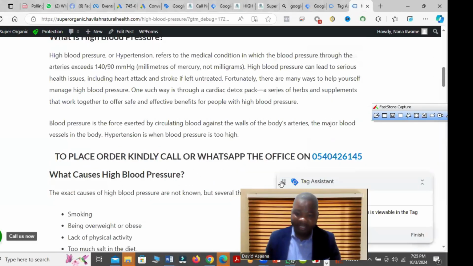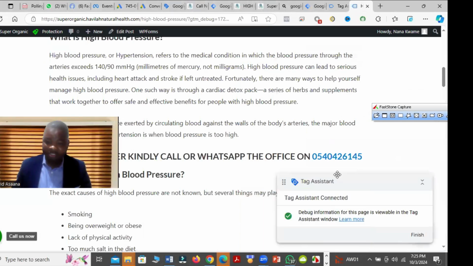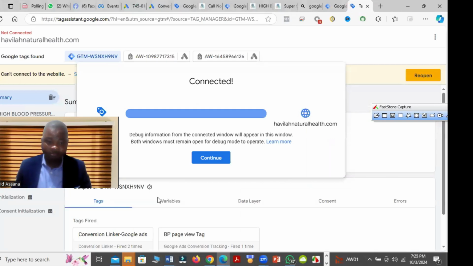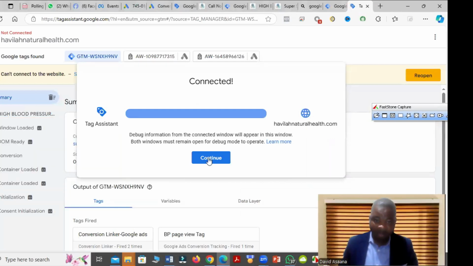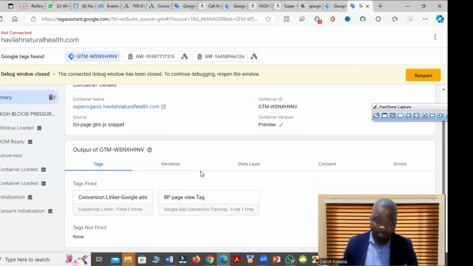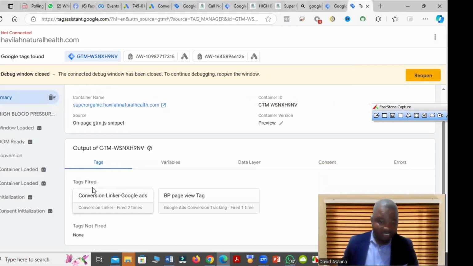I'm basically tracking a landing page view. As you can see, it says Tag Assistant is connected. Then I'll click on finish. Then it says connected. Then I'll come to this place, continue. When you come here, it will say tags fired: conversion linker, and then BP page view. So it means that if someone views the page, it will track that someone has viewed the page. So the conversion action is working.